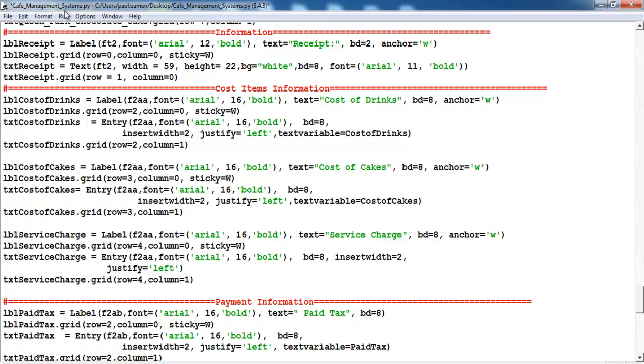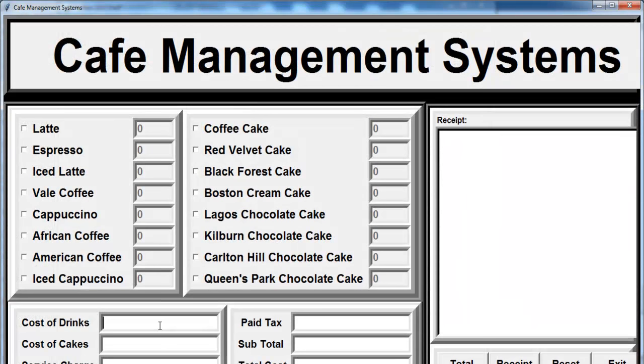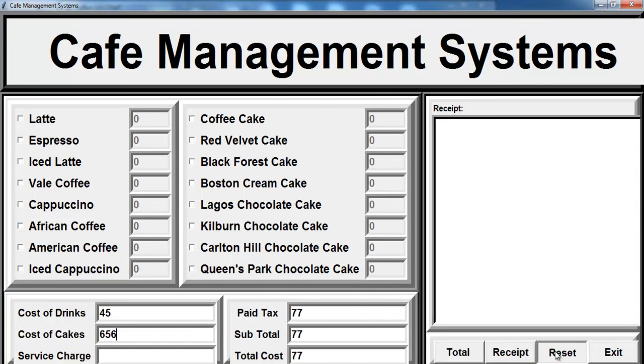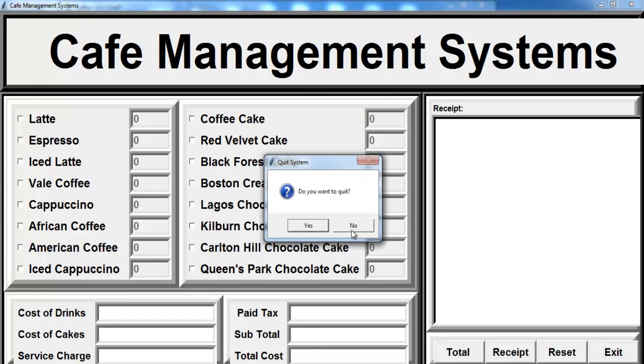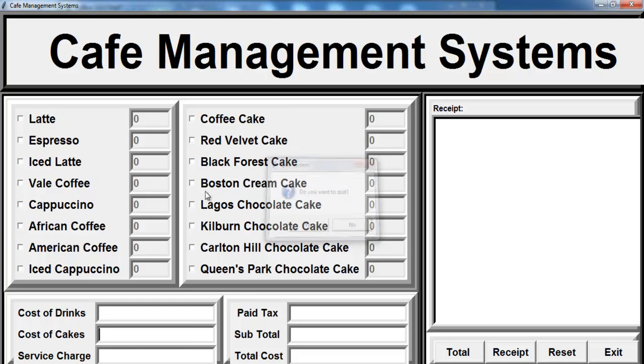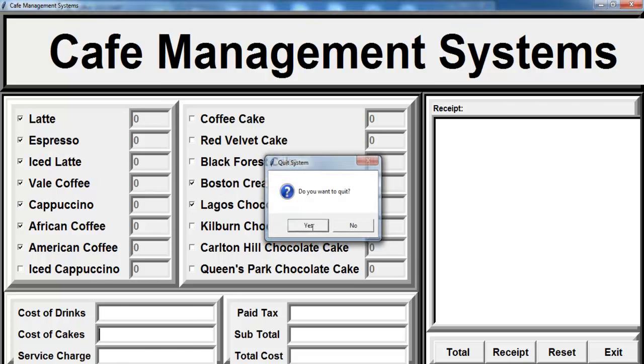Okay then, so if I run it, you will see how the reset works. Okay, and just enter any value in there. But this one will not work, there's nothing in there yet. And just click on the reset button, the reset. Okay, that's it, the reset button works. Okay, that works as well. And let's see if I check this, does the reset work on it? Okay, the reset is not working on this yet as well. Alright, so let's continue.